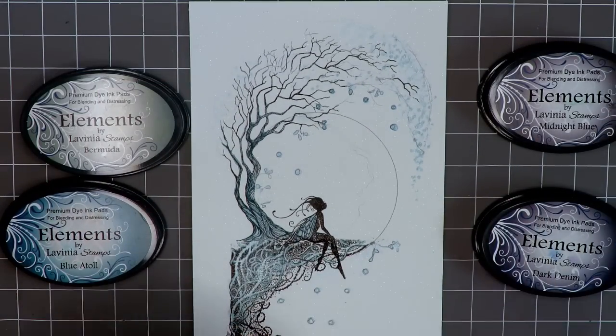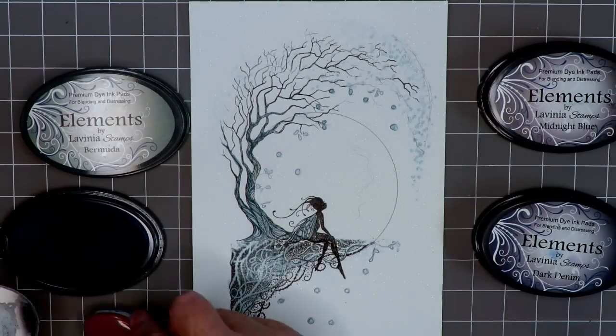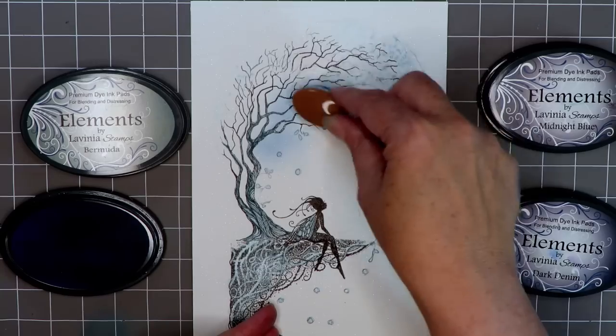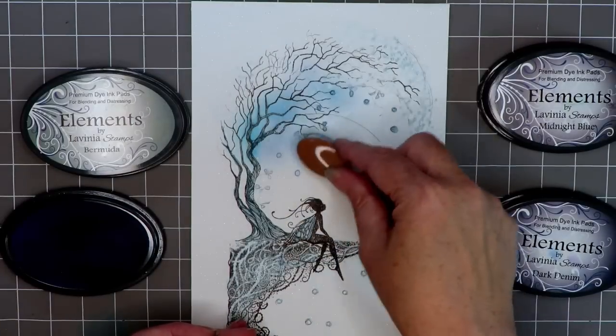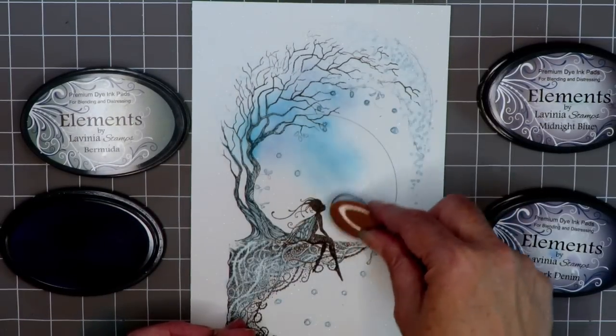And I'm going to now move on to the colouring, and what I'm doing is I'm adding basic layers of colour. Obviously there's a lot of contrast in this picture, from dark to very light, and the background ends up being quite dark so that you can see the contrast in the moon.